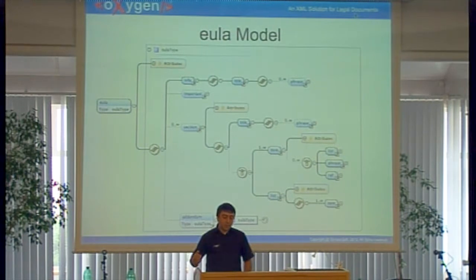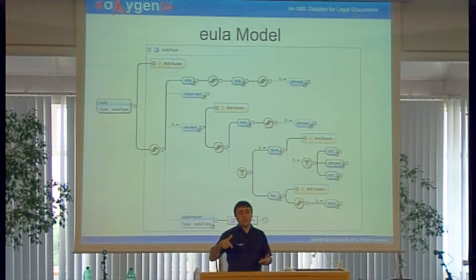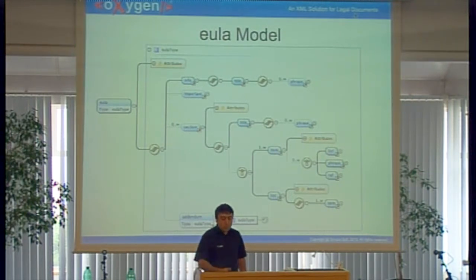But I think there is an initiative under Oasis to develop something, but it's not that. I mean, we didn't want to have 100 elements, and we just wanted to have something very easy. And also the idea of this presentation is that you can create a simple XML vocabulary without much effort and solve a real problem. So basically what we have is an end-user license agreement element that has an info title.